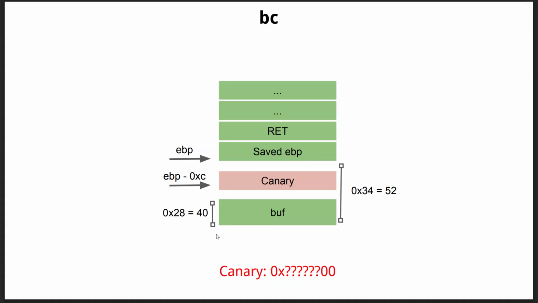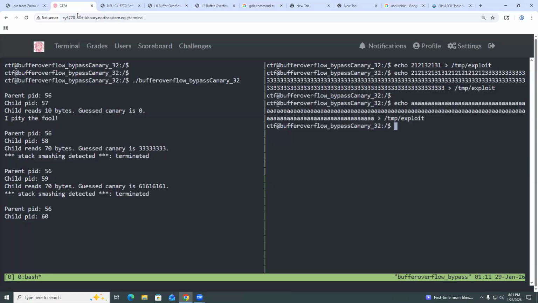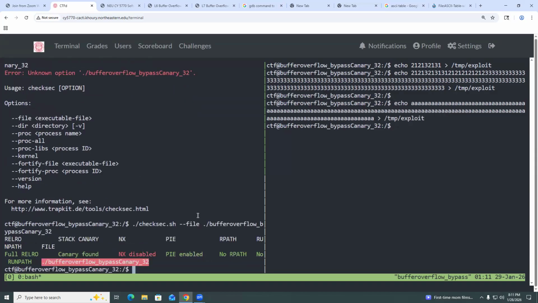And this one, we only have canary, but we do not have non-executable stack, which means we can have shell code there.